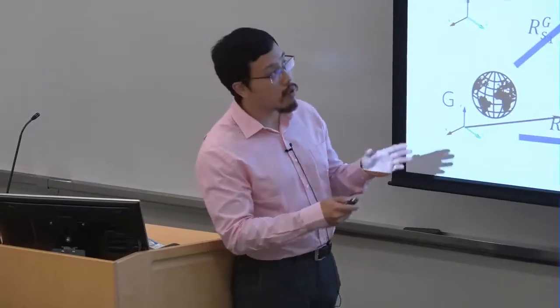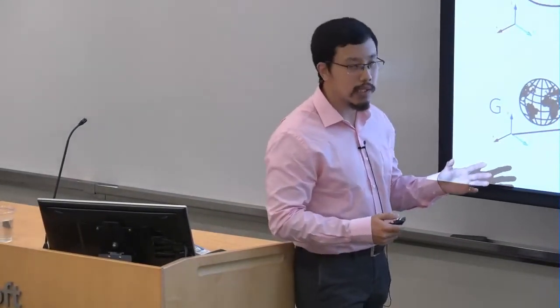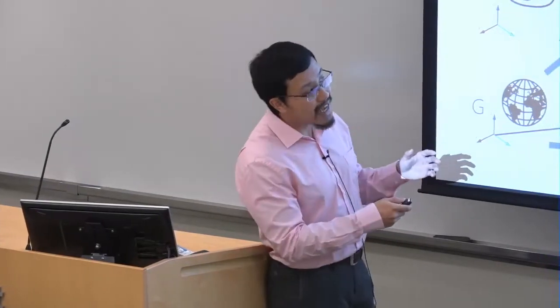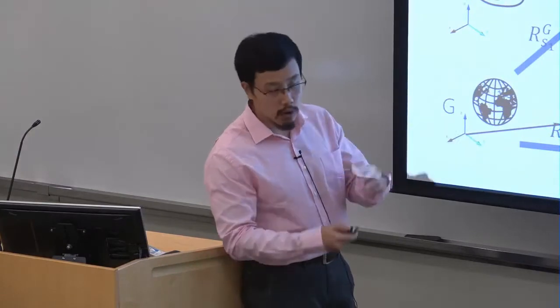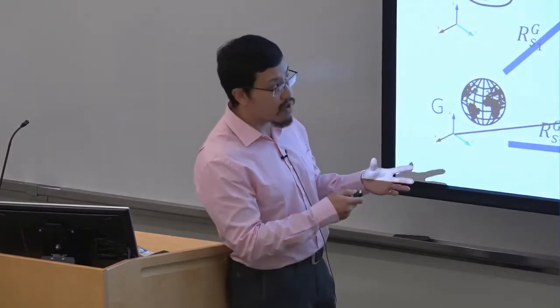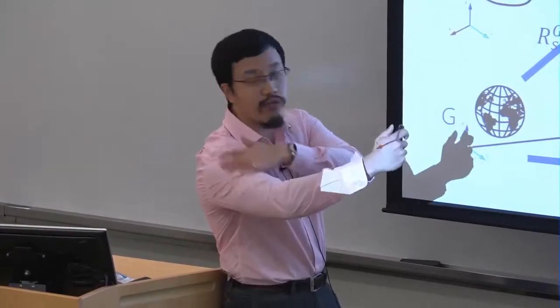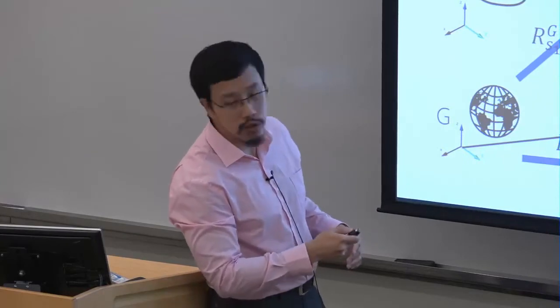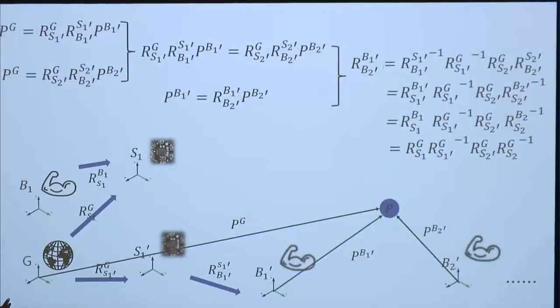So let's think about what this term, R from B2 prime to B1 prime, is. Basically, we want to express the second body part frame in the first body part frame after motion. This is exactly the motion we want to capture. If we have this value, we know how the second body part has moved with respect to the first body part. This is the value we want for motion capture. So we have this equation, but can we get all those values from our sensor? The answer is yes and no.